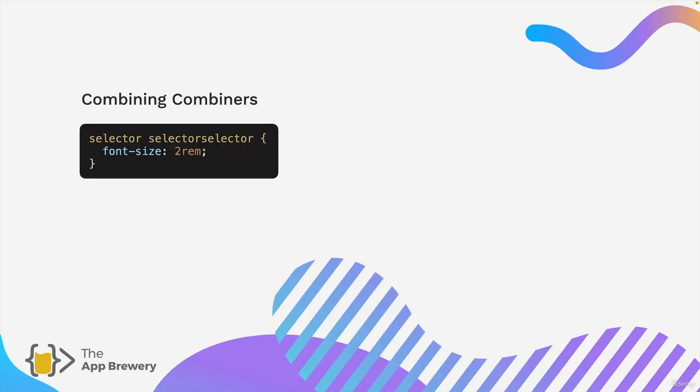Now, the final thing I want to mention is we've looked at different ways of combining selectors, but remember that we can also combine these different combinations together. It gets a little bit more complex this way, but just in case you see it out in the world, I wanted to quickly explain this.